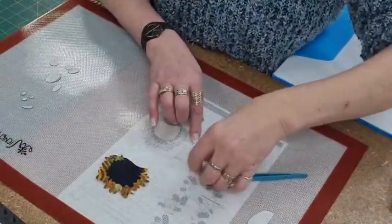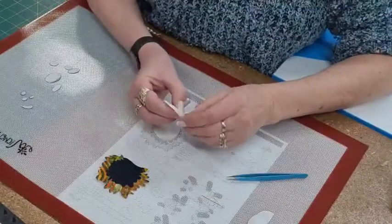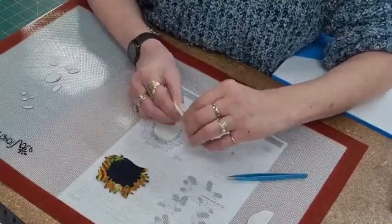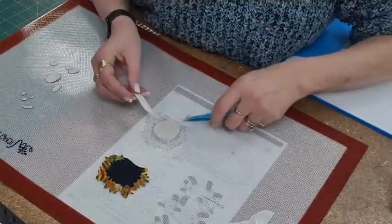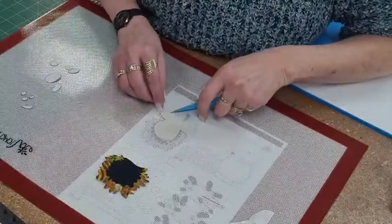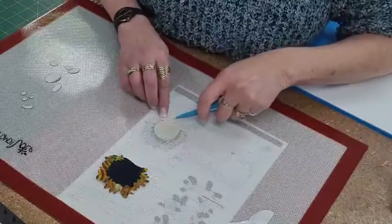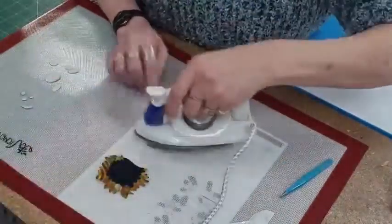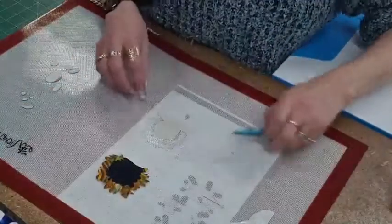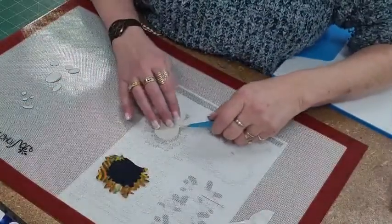Elbows. Take the paper off. Just lift that up a little and pop it there. Like that. Get your iron and just put it back down. And you can lift up at any time to see what you've got to do.